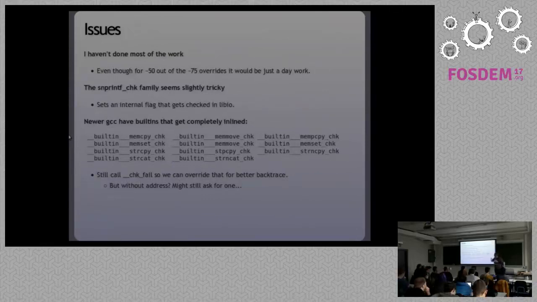It only has check fail that does get called. So in that case, we can override check fail and produce at least a better backtrace, but without an address. And that's interesting because all these built-ins really work on a specific address that is bad. I really want to ask them to please make an exception and call something like check failed address with an address to make us happier.